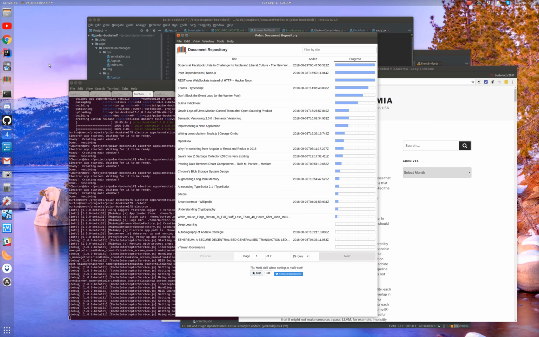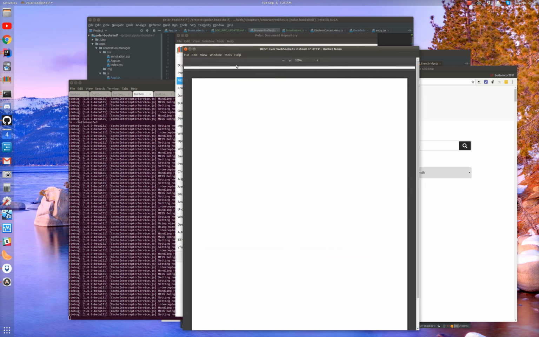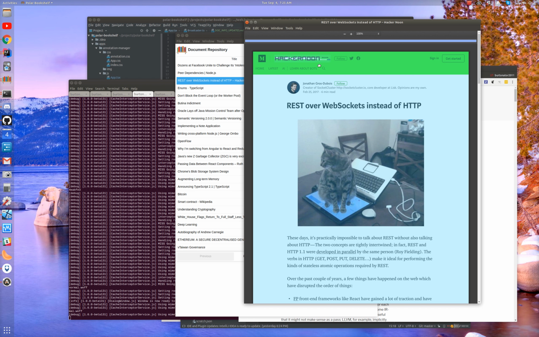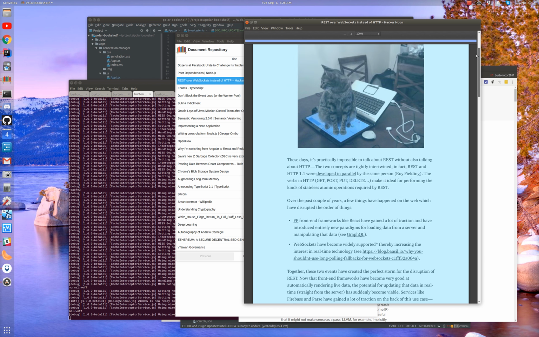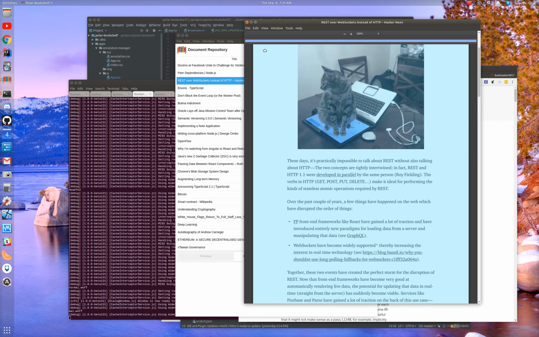All right, well, I have a new version of Capture that I'm designing for Polar, and I wanted your feedback. Capture is the system that takes HTML pages and imports them into Polar. What it does is it goes through and fetches all the resources and caches them locally so that you can annotate it, and then you get this nice little document in Polar.